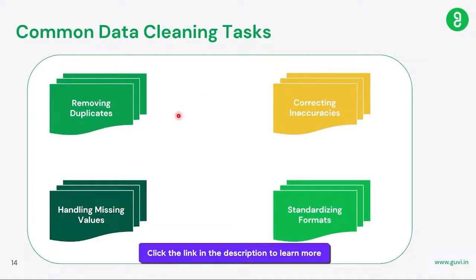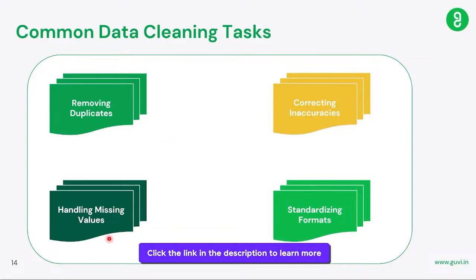So duplicate records can significantly impact the analysis by skewing the data and leading to inaccuracies in insights derived from it. So data cleaning involves identifying and removing duplicate entries from a dataset to ensure integrity of the data. By removing these duplicates, organizations can improve the accuracy of their analysis results and can make more informed decisions based on reliable insights.